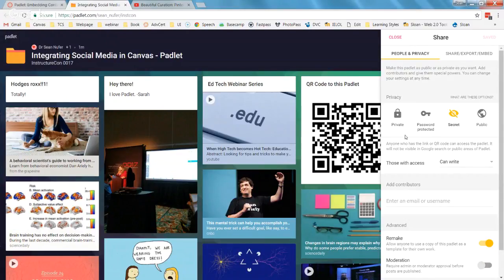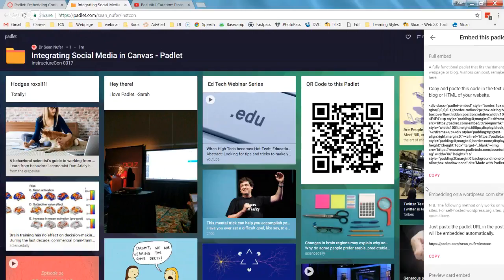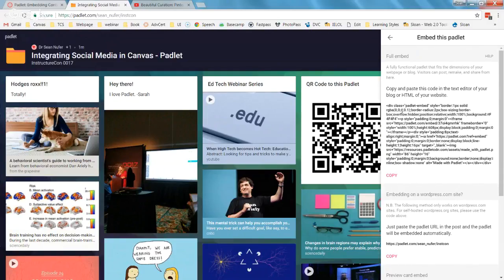So suppose I have all the settings, I have my contributors, everything's all set, and so I want to embed it. So I'm going to click share, export, embed link, and there are various things. So there's a QR code, which I put right on the Padlet. There's a link that I could put, and here's the embed. I want to embed it on my website. And this looks confusing, just don't worry about it. Just copy what they tell you to copy.